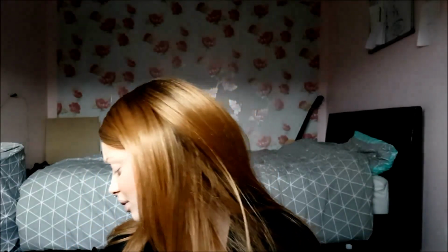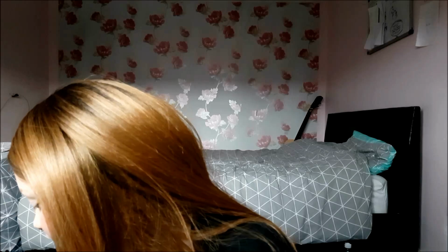Right, so now is the task of moving on to my eyes, which I literally have no idea what I'm gonna do. See, it's a cross between a bright, colourful eye using my Urban Decay electric palette, but it's a bit of an old palette, so I don't know. Or my Full Throttle NYX little eyeshadow palette in Colour Riot, which is a bit more recent, but a bit boring. Tell you what, I'm just going to do the NYX Full Throttle eyeshadow palette thing for this look.